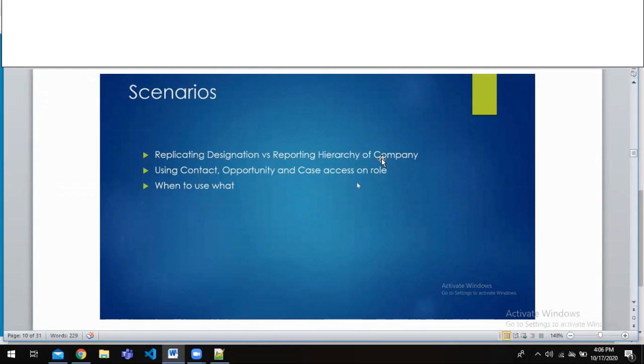So generally what happens is, recently we are working on this role hierarchy. We have a HR portal where we have all the employee related reporting information, and we want to bring that to Salesforce and create a role hierarchy. So now the design decision will come into picture, whether you want to replicate the entire reporting hierarchy which is available in the HR portal, or do you want to do any modifications based on the visibility. So that type of decisions we need to take while building the role hierarchy. That is about this.